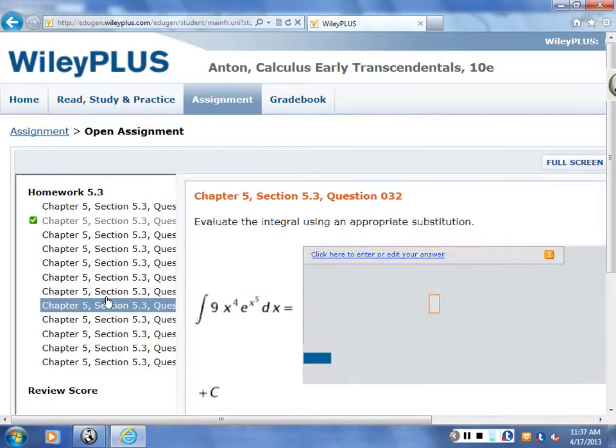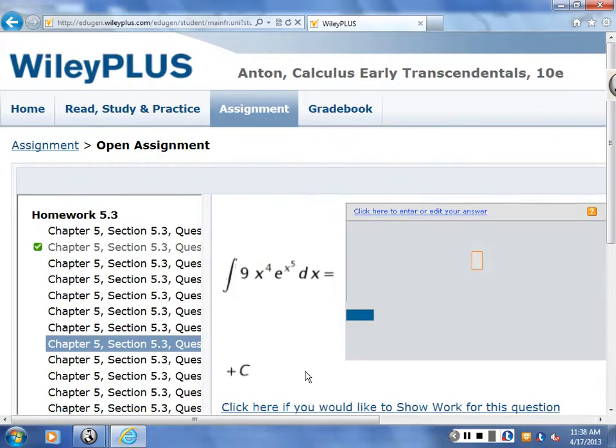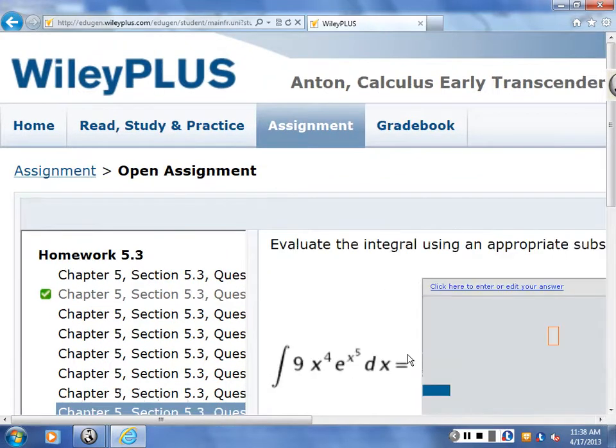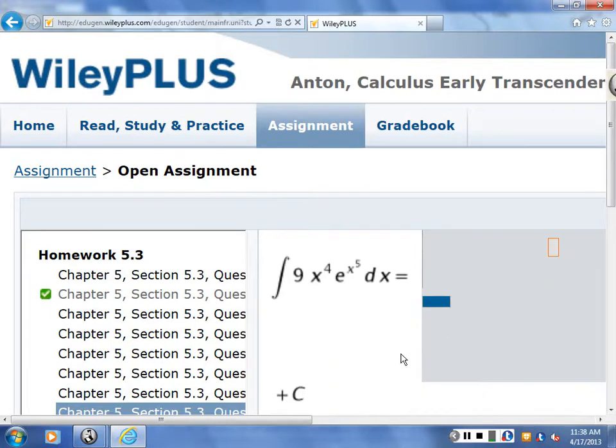What's the integral of e to the x? E to the x. So here, this one's pretty straightforward. What are you going to pick u to be? X to the fourth? Or e to the x. Well, if you pick e to the x, the derivative of e to the x, so you don't have an e to the x to cancel. What do you have to cancel? You'd really like to cancel this x to the fourth.